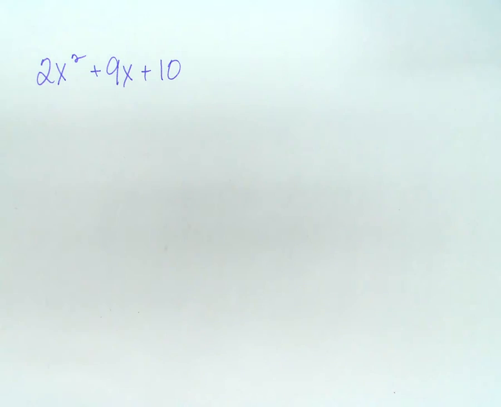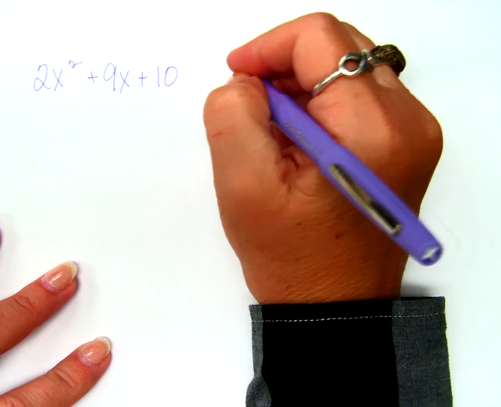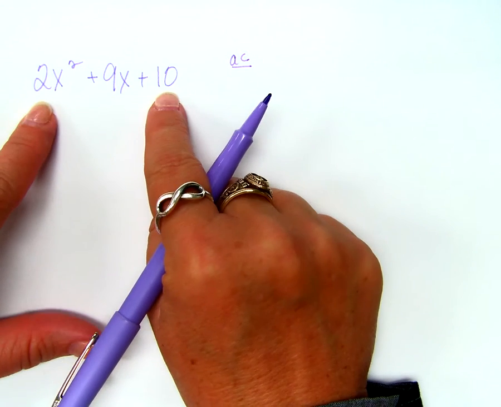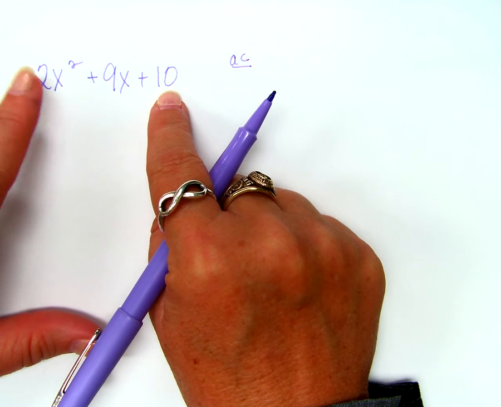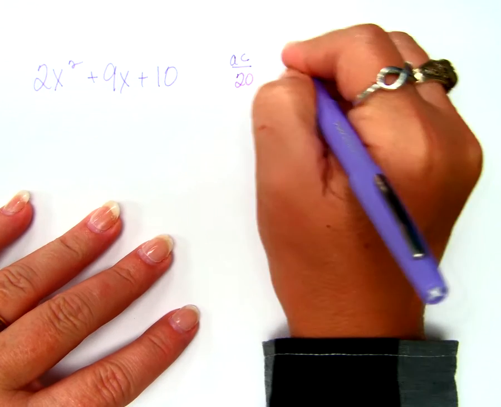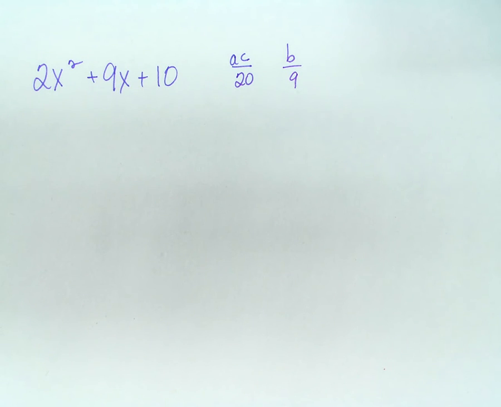A is not 1. But if you'll remember, what I told you was, if we learn it yesterday, today is cake. And I'm sorry for saying cake when I don't have any. What did we do yesterday to start with? I found AC. Well, yesterday it was 1 times 10, right? What's it today? Is that harder? No. And what's B? 9. So, based on what we learned yesterday, what do we have to do at this point?